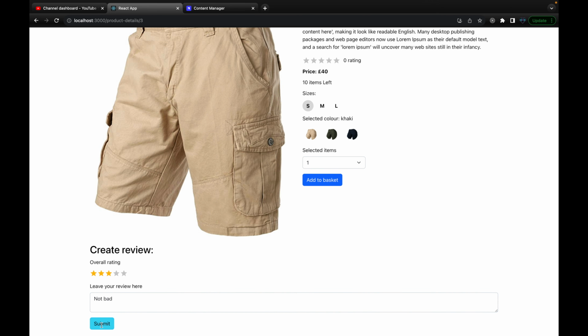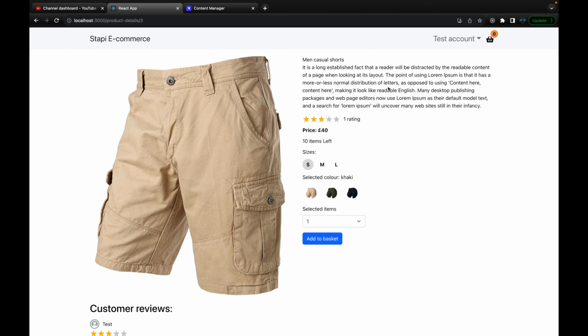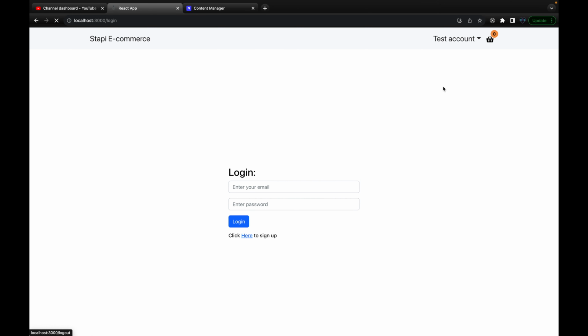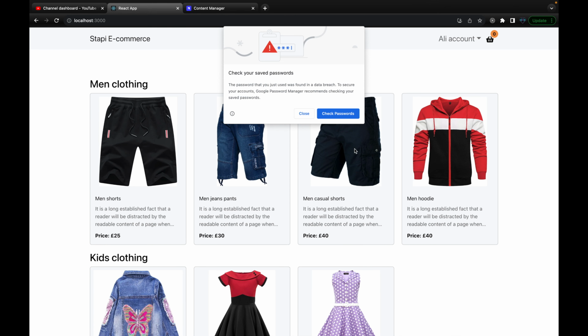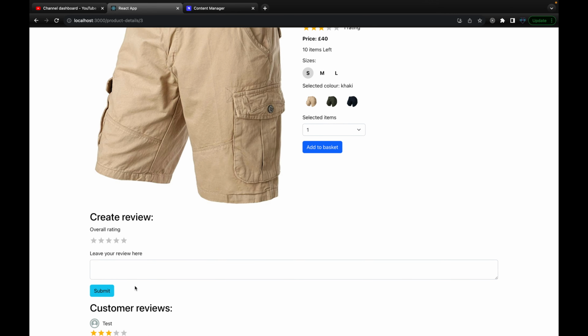Then press submit. If you see, it automatically hides the review section because you added a review, and updates the review description at the bottom with your review, and then updates the rating stars here by the number of stars you added, and the number of reviews is only 1. Now let's sign out and log in with a different user account. Let's log in as Ali and go to the same product. Let me close this here, and then Ali will see the previous customer review. That was 1 review and 3 stars.